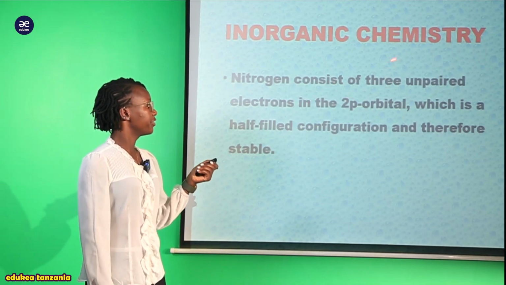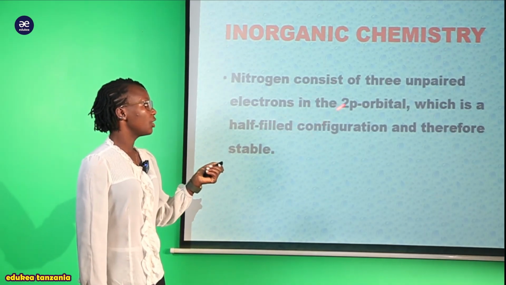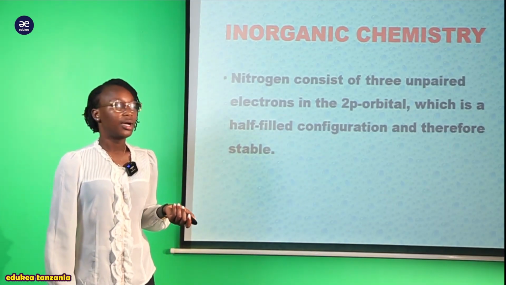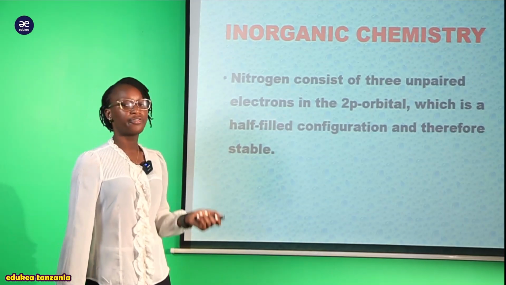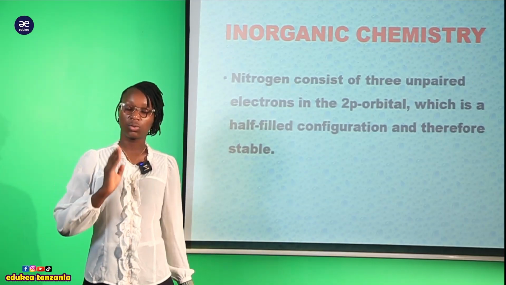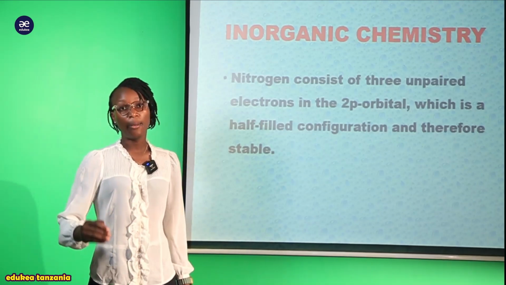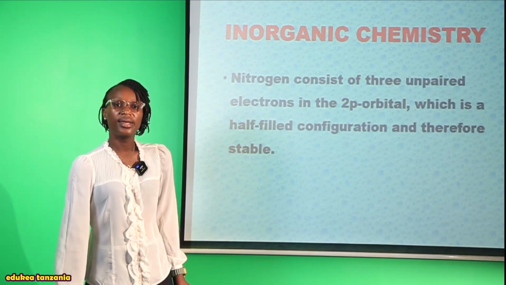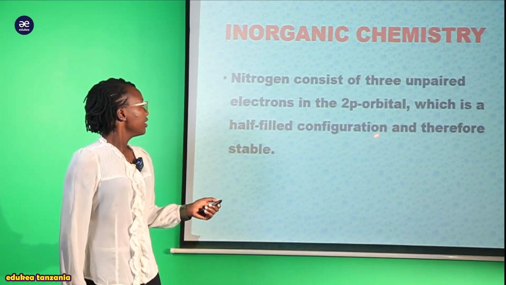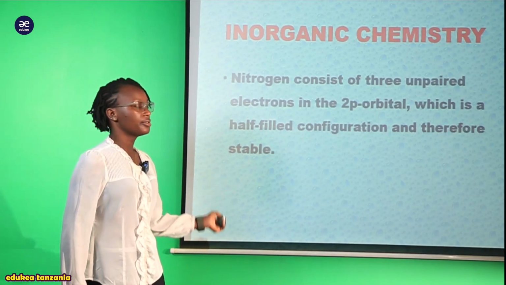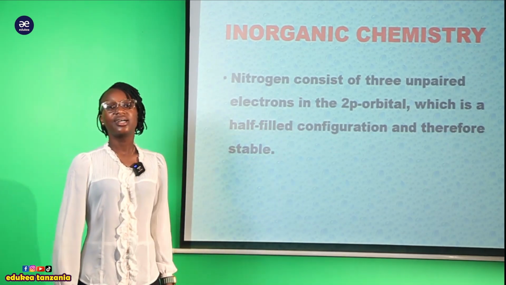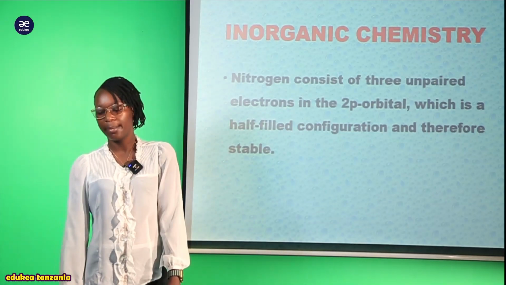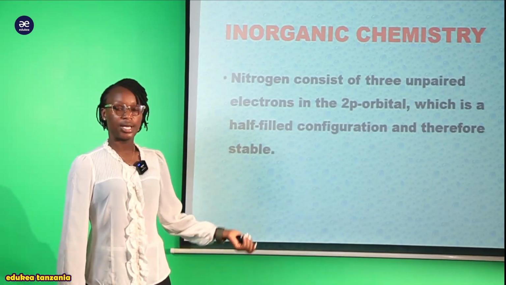So nitrogen consists of 3 unpaired electrons in the 2p orbital. Kwamba wakati tunaandika electronic configuration ya nitrogen, you can see that kwenye p orbital there will be 3 unpaired electrons. Maana kwamba tutakuwa na zile electrons zitakuwa zimefilled moja moja kwenye 2p orbital. Kwamba kwenye 2p orbital pale tuna 3 orbitals. Kwa hiyo tutakuwa na 1 electron kila moja which are unpaired, which is the half filled configuration and therefore stable. Sasa ikishakuwa half filled, my dear, that is stable, ina maintain ile electronic configuration ambayo ni stable. Sasa hii ni sifa ya nitrogen.